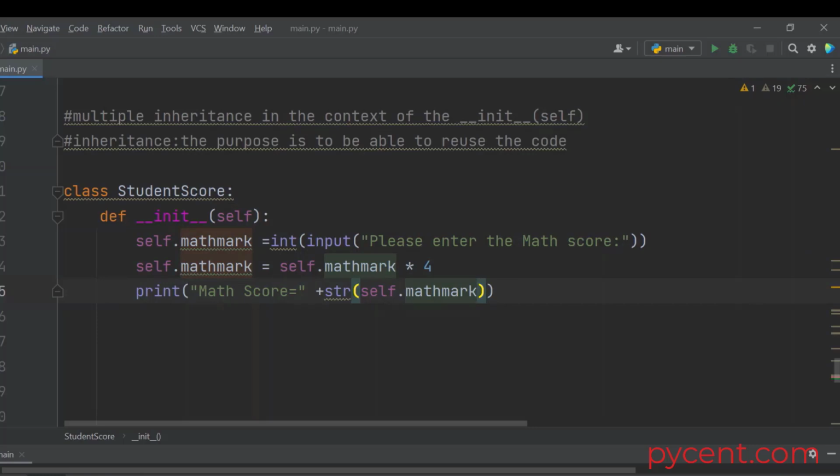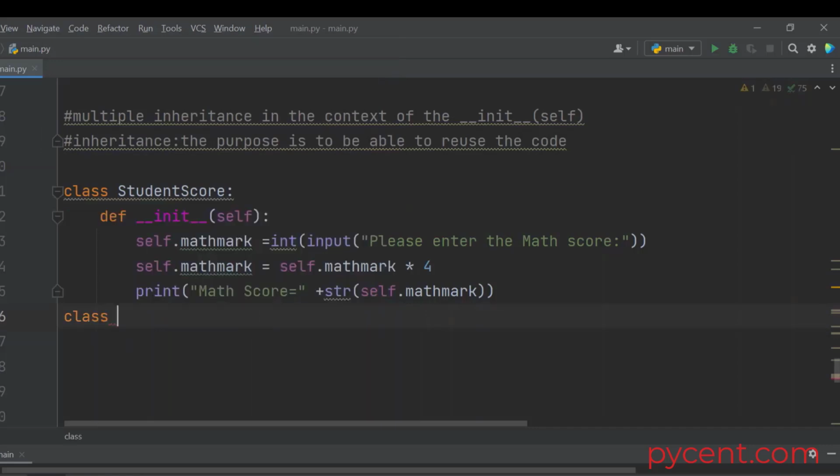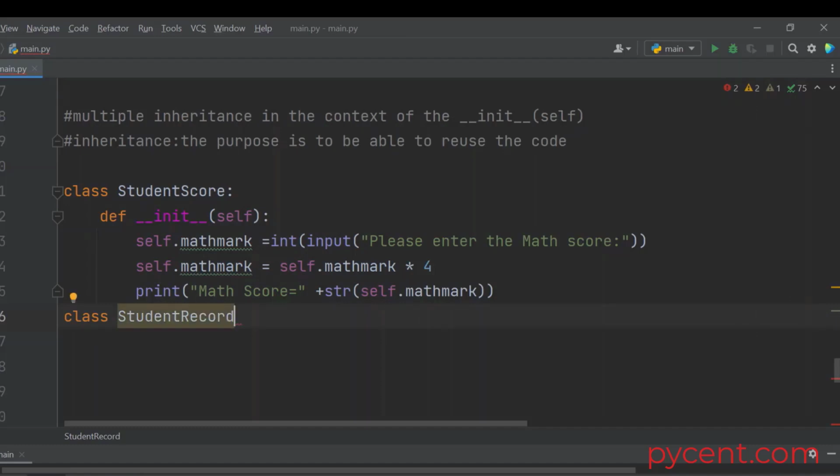Now let us create the object. Before we could create the object, I want to declare another class. So this is going to be student record. That means we are publishing the student record here.